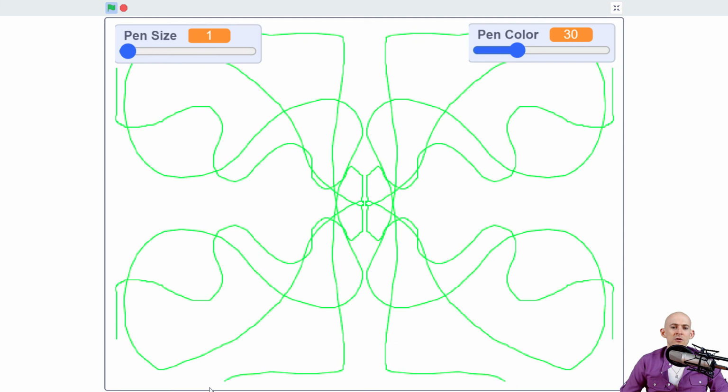Okay? So your goal would be to try and figure out how to reverse engineer this neat idea in your particular project. And if you can't figure it out, don't worry. In the description below, I include a link directly to Isaac SFA's project. So make sure you check that out.